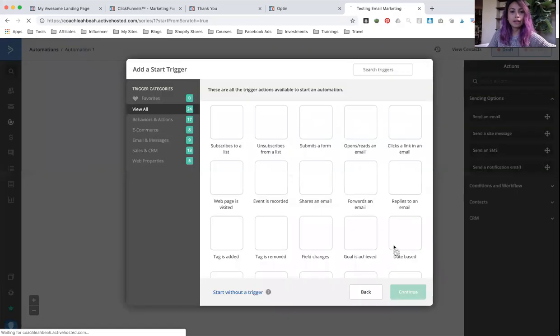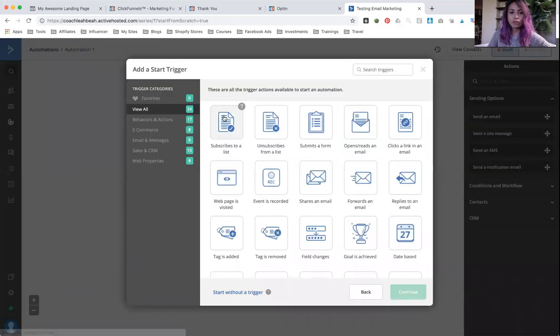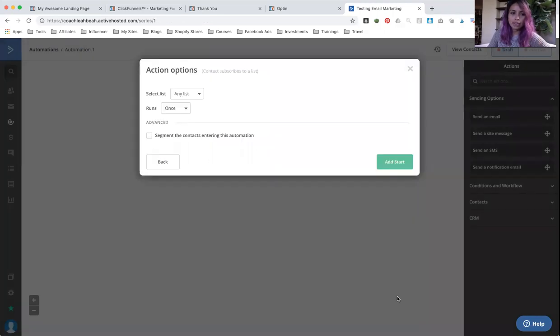Then we are going to choose subscribe to a list. Now you can do so many different things with Activecampaign, guys. This is all the things you can try and do when someone subscribes to your list. We're going to select the A test list that we created, and then click add start.